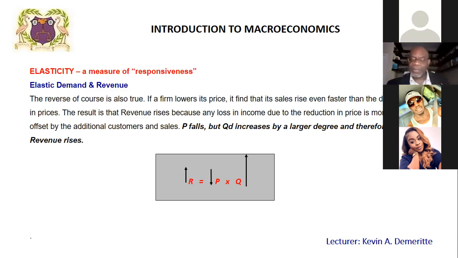So if you know that demand for your product is elastic, you don't want to raise the price, you want to have a sale. I don't know if there's a company still existing in Providence. It's a shoe store. It used to be on Bay Street. I don't know how familiar you are with Old Bay Street. There was a flower store called Petal Pushers, going towards East Bay Street, and then there was a Rubens. Rubens used to have a sale seemed like every month. Inventory sale, going out of business sale, summer sale, back to school sale, Easter sale, Christmas sale, January sale. Ooh, it's March sale, Valentine's sale.